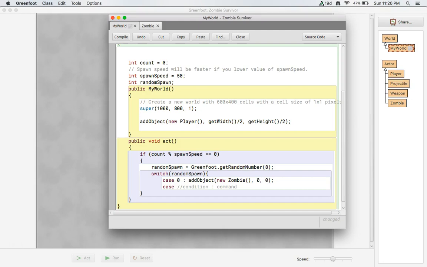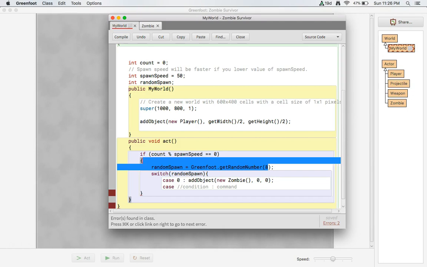So this is our x value and our y value where we're going to put the zombie, and so we want it at 0, 0. The width to be half the width of the world, and the height to be 0. The width to be the full width of the world, and the height to be 0. And so we're going to plug in each one of these depending on which random number gets plugged in, and we will check it with the case.